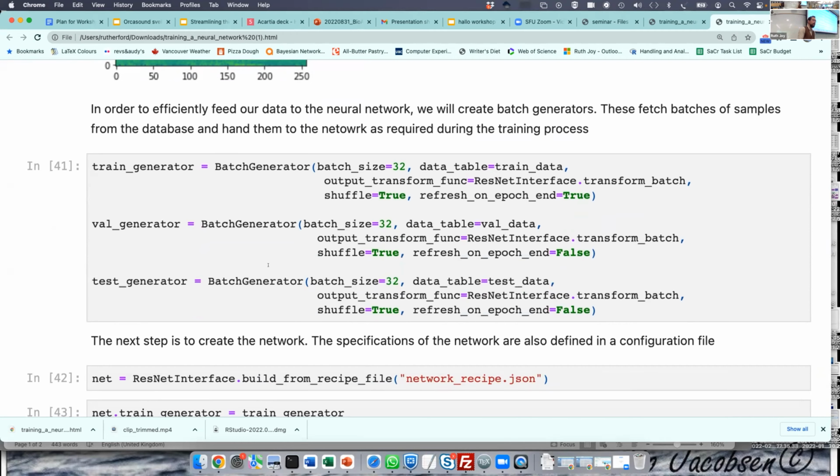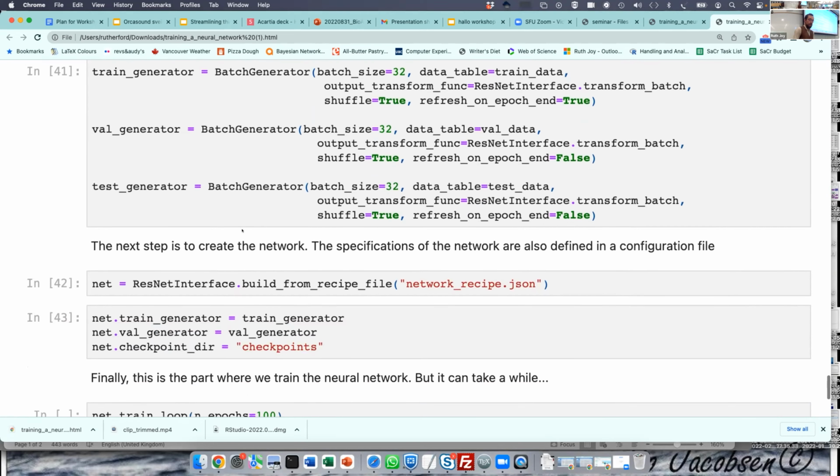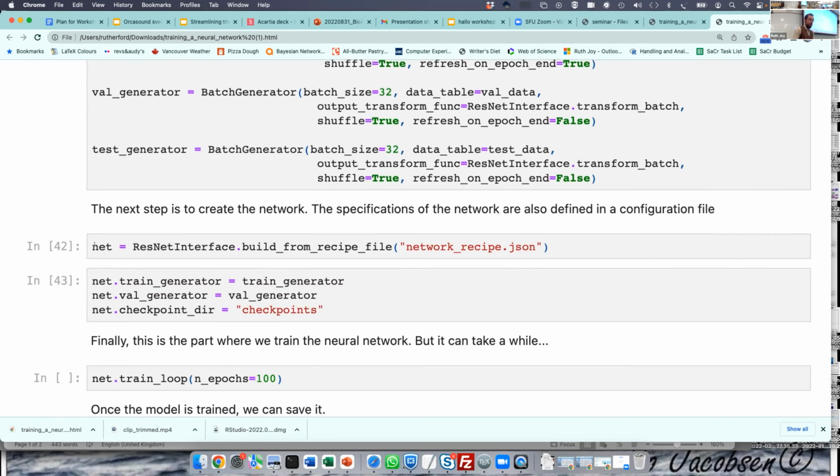One thing that might be challenging when we're working with large data sets is that you might not be able to fit all that data into your computer's memory at once. So you want to take just the chunks that you need, and these batch generators orchestrate that for you.